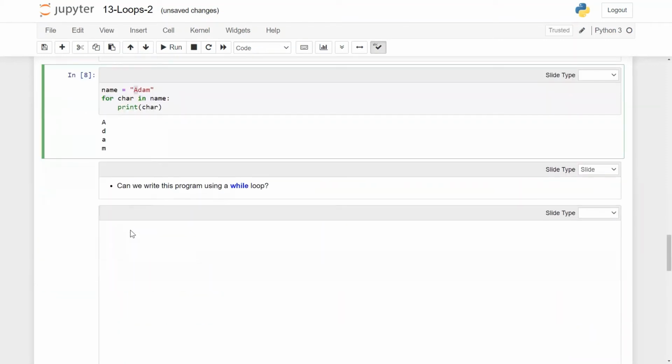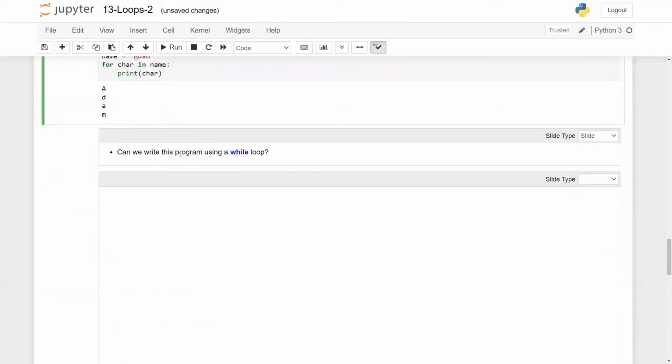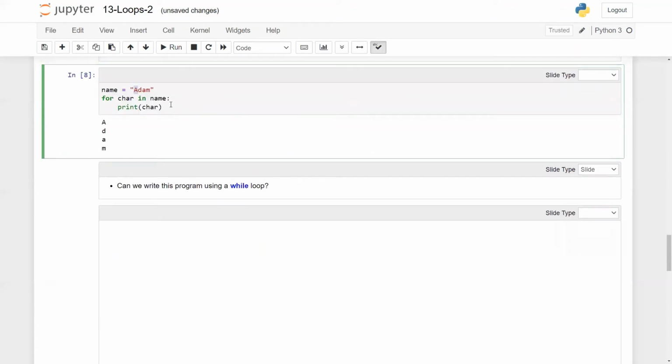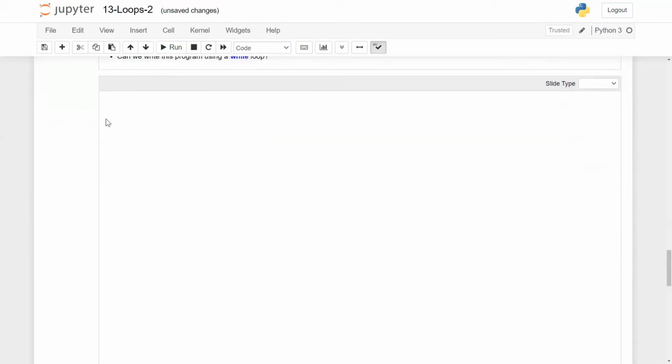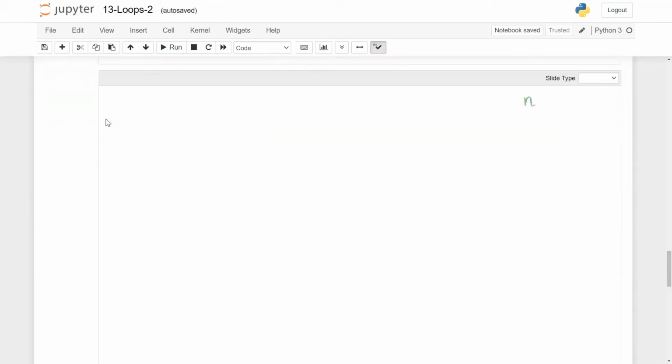So next, let's move to the question, can we write this program using a while loop? Can you print individual characters using the while loop? Let's see. So I have name equal Adam. Okay.